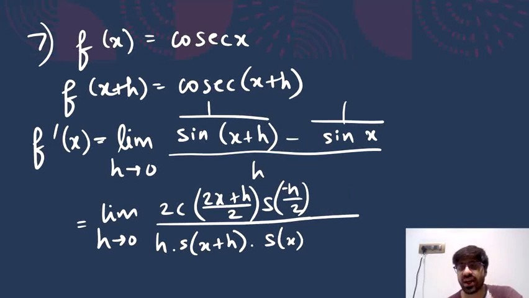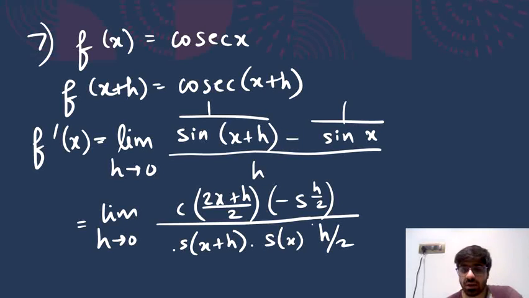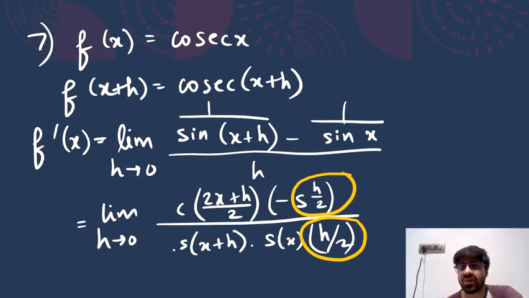Okay, so we have sine of minus h upon 2, which we can write as minus of sine of h by 2. Okay, and yeah, with that we can start rearranging our terms. This h, we will keep it below sine of h by 2. We can bring our 2 right here. And finally, when we put h as 0, we realize that sine of h by 2 upon h by 2, the value for that will be equal to 1, but the minus sign will stay as we go for our further simplification.